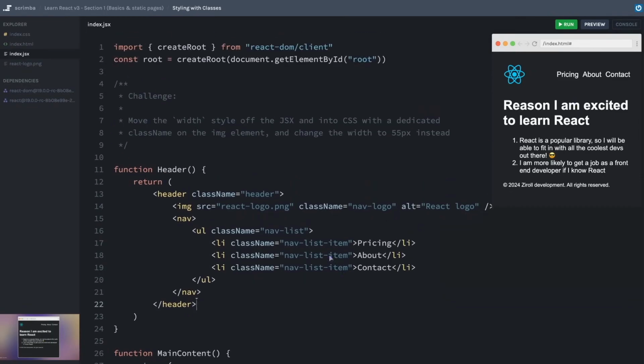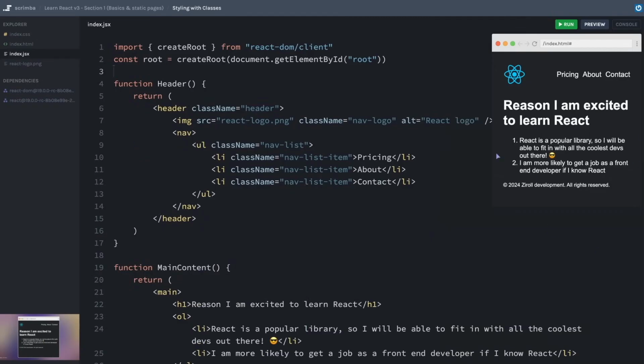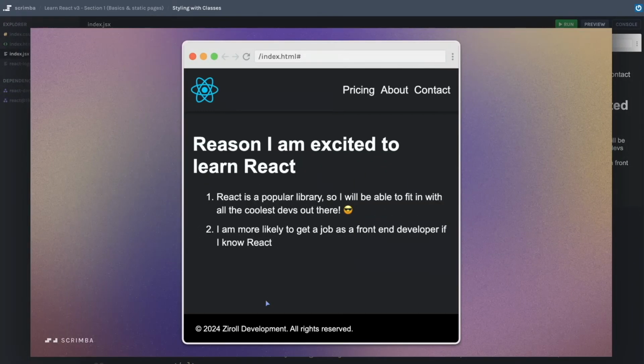Now, before we move on, I want to encourage you to take some time to put some additional effort into styling the page that we have here. Obviously, what we have is just about as basic as it could possibly get. I did this myself, and I put maybe 5 minutes of styling into this, and I think it shows. It's definitely not going to win any design awards or anything like that. But give it your own little flair. You don't even have to use this dark theme that we've been using. You can switch it to something completely different and fun.